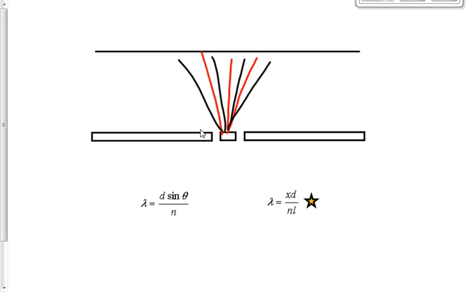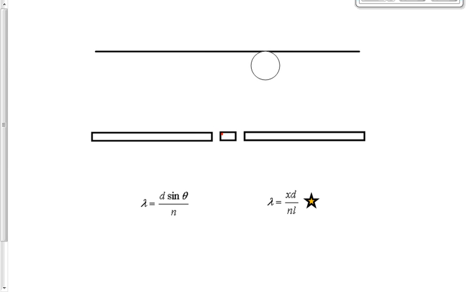Now, if these are water waves, we can physically see these lines of constructive and destructive interference, these antinodal lines and these nodal lines. If we look at them from above, we can see them. But if it's light, we can't, because the light's not reflecting off of something. And in order to see light, it has to reflect off of something. So what we do if we want to see the pattern formed by the interference of light when it diffracts through two openings is put a screen up here.